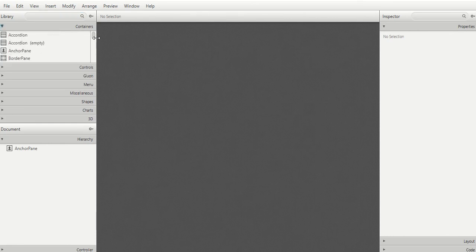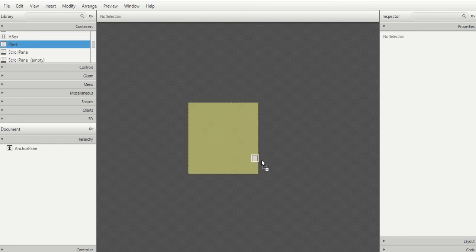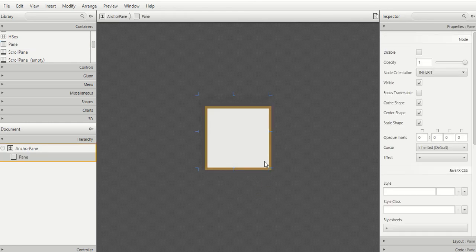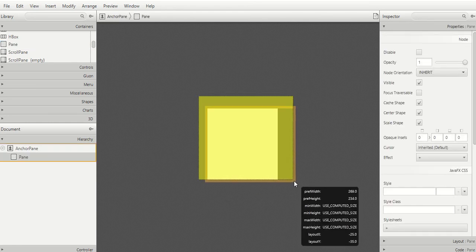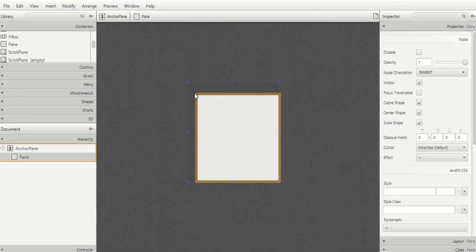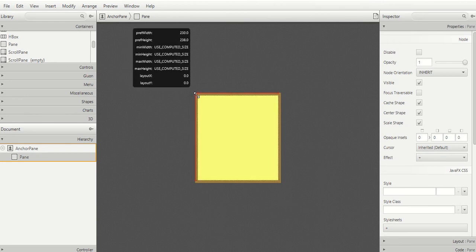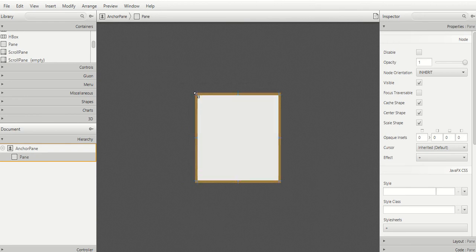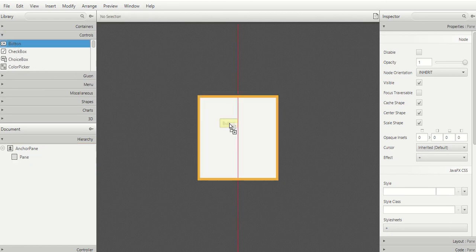So from containers, I will select a regular pane, and I will put 2 buttons on the pane.